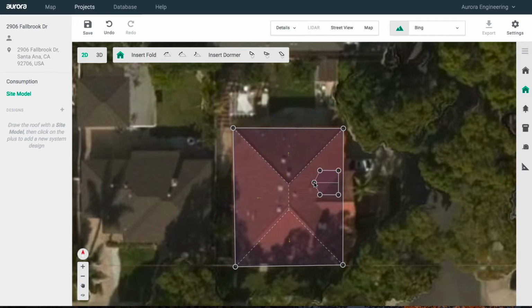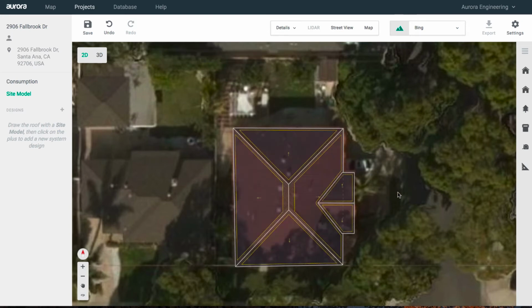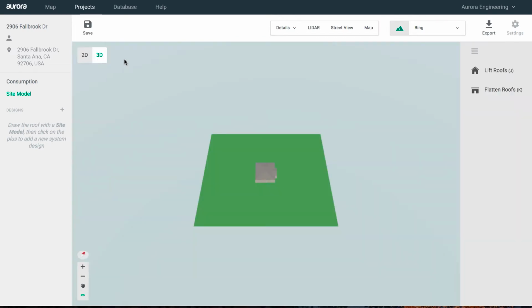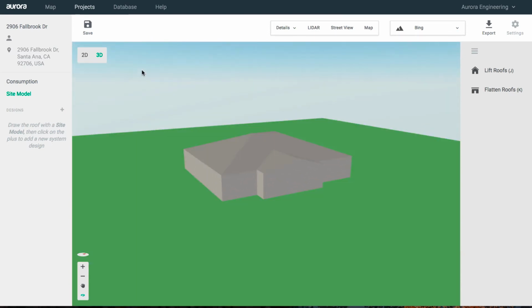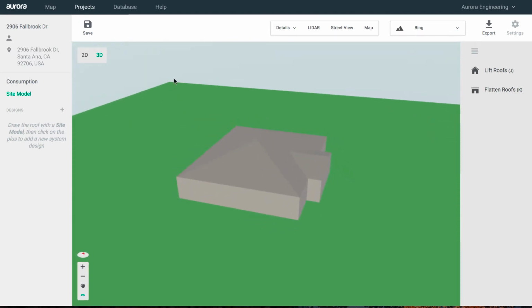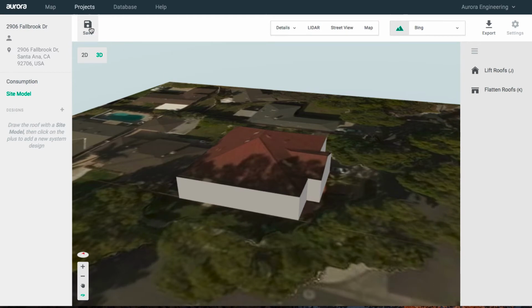Then I'll click on the dormer tool, place the point where the dormer belongs, and I'll just drag it and adjust the edges to fit in. Double click outside the roof surface and you can see that it merges. There you have it. Super easy to add dormers to your roof.